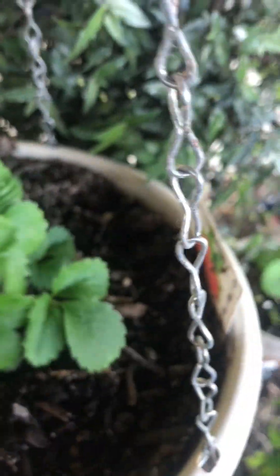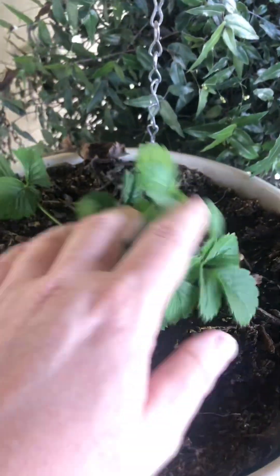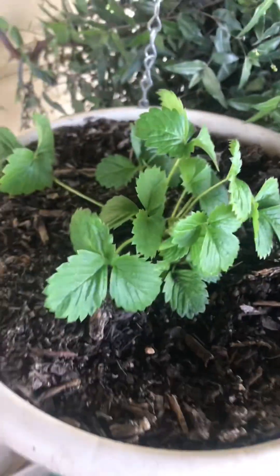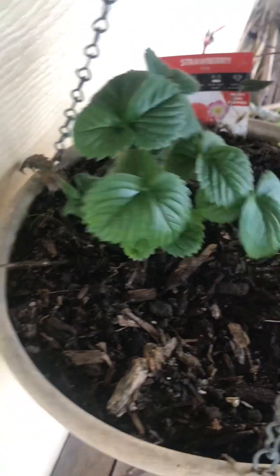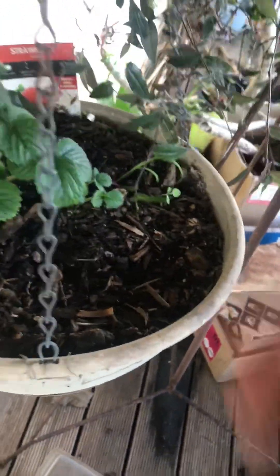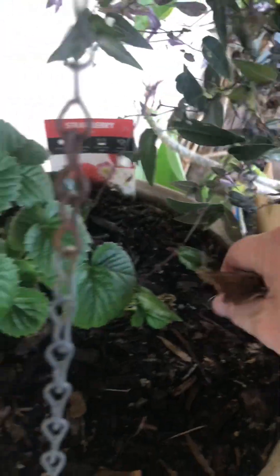This is one of my strawberry planters in the hanging pots. I took out one of the bigger plants and swapped it for one of the babies, purely because being in the hanging pot it just gives it a little bit more room. Here is another one and it's going pretty well. You can see there's some dead dieback here, so I'm just pulling that off — but it's looking really well. There are some weeds in there, which we'll get rid of.